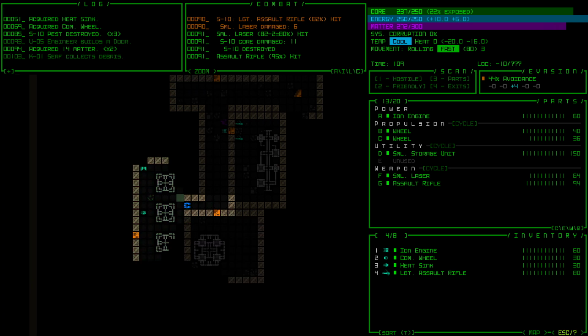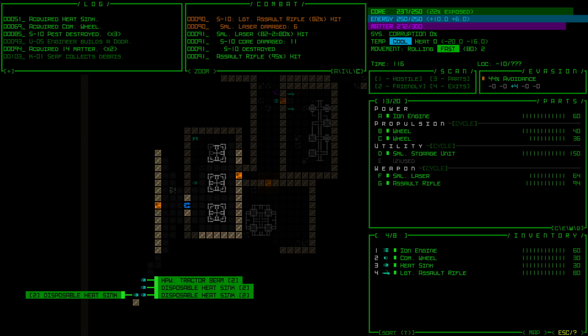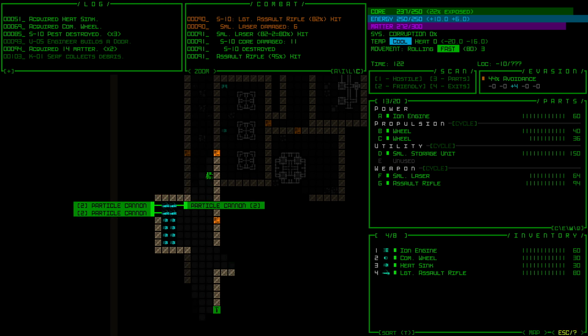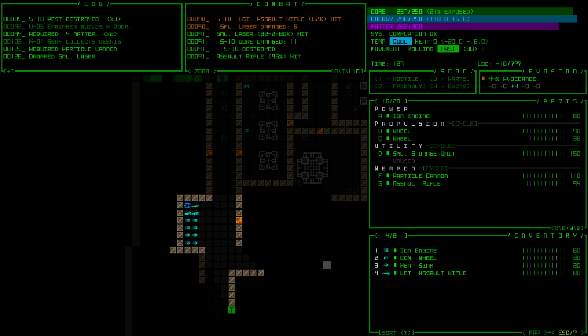Alright, I need you out of my way. Seismic detector. That just tells me where machines are. It's not that great. Oh, though, tractor beam's a little tempting. Ooh, particle cannon. Don't mind if I do. I've already equipped it. There you go.